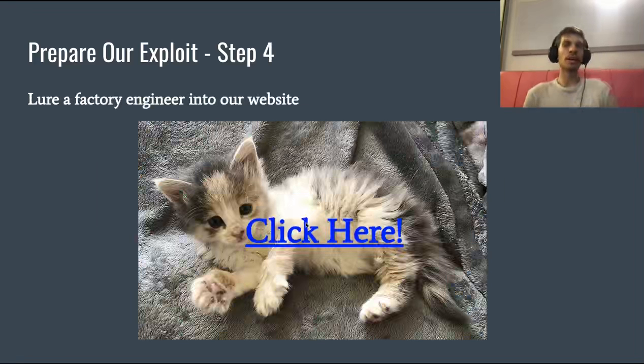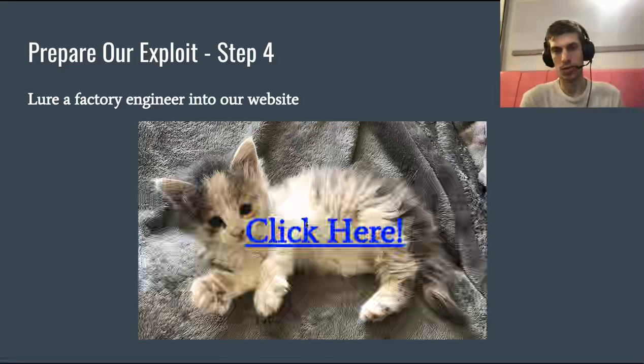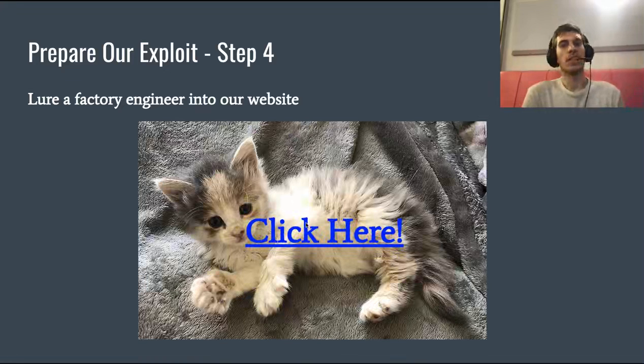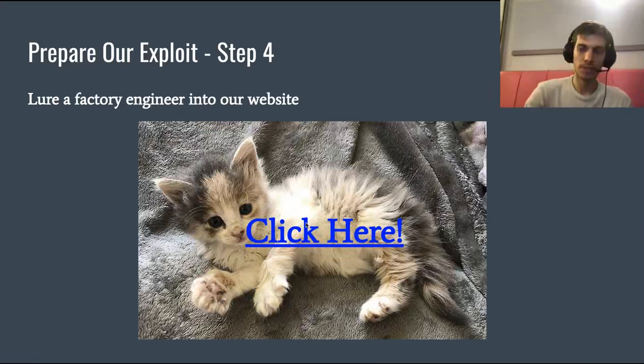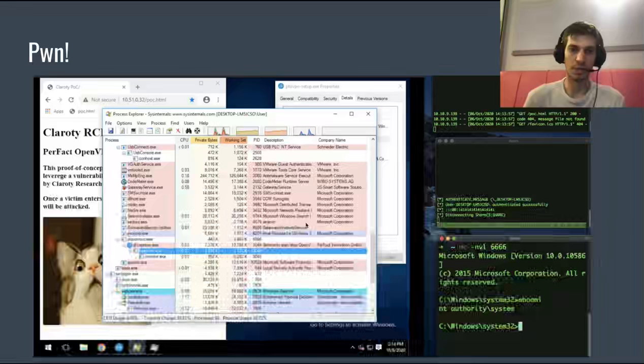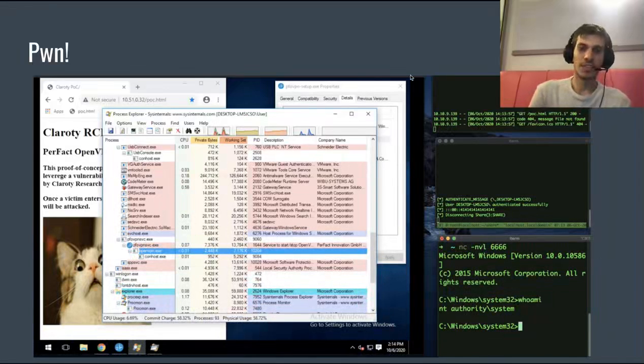And finally, we lured Rachel to click into our website. We know that Rachel loves cats, and that's why we sent her an image with a cat. Once she clicks on the cat, she goes onto our website. Let's see how it works. Once Rachel clicked on the cat, our netcat received a new connection with a SYSTEM privileges remote shell.